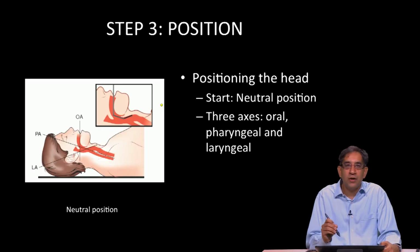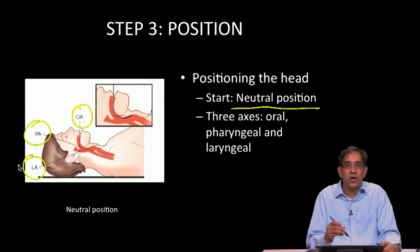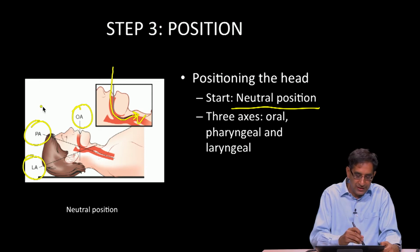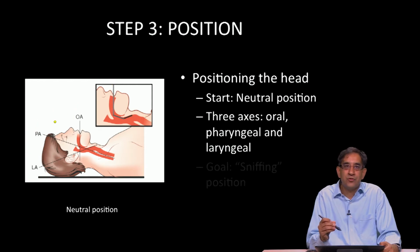Generally, when you start, the patient is in the neutral position. And when they're in the neutral position, there are 3 axes. The oral axis, pharyngeal axis, and laryngeal axis are all at angles to one another. And really, it's impossible to see the vocal cords. You'd have to see around this bend to see these vocal cords, which are located right here. Impossible. So your goal is to try and align these axes as best as you can so that you can see through the mouth and visualize the vocal cords before passing the endotracheal tube.